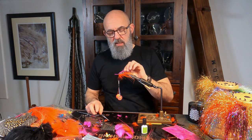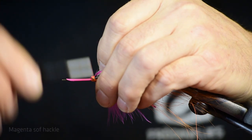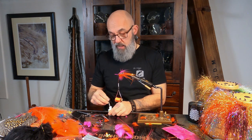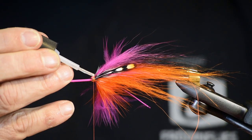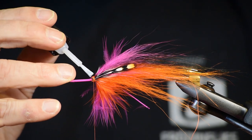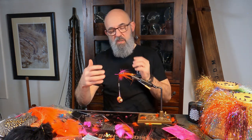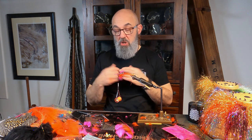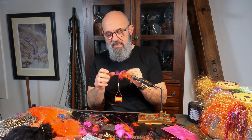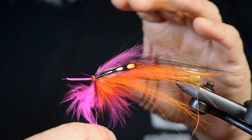And I create a little triangle, and it can be quite tricky to tie in and to wind on these super, super soft hackles. And here, I take a little super glue and I change this, use support, and I change this from being the weakest part to be the strongest part of the fly. Be a little careful. And when you tie with a super soft hackle like this, actually it's better to give the glue a minute or so. I'm not gonna sit there and talk a minute, but so the glue goes down. It's easier for you to not have these soft fibers mix in the glue.